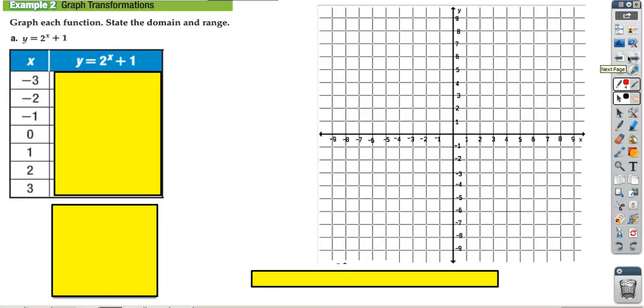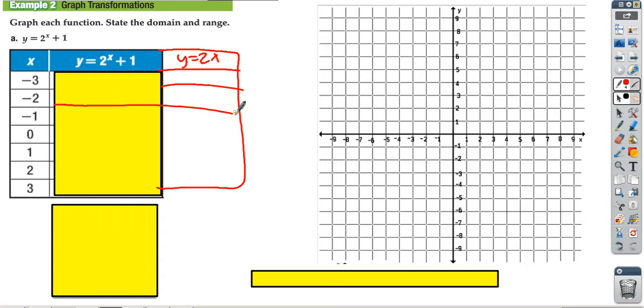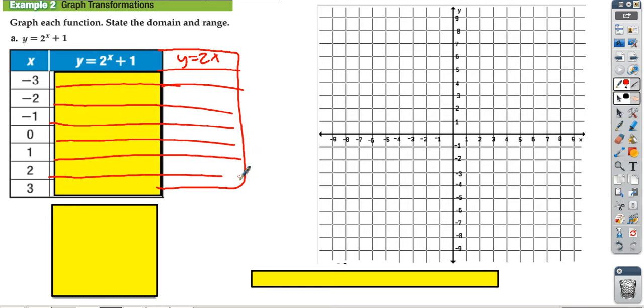Okay, why is this useful? Because it helps us graph our functions based on what the parent function should look like. So let's do this. The easiest way to do this particular one, that's going to be 2 to the x plus 1. That's just going to take 2 to the x and bump it up 1. So let's graph y equals 2 to the x first, and then we can easily transform it from there. They're not always easy to transform just by sight, but this one will be.